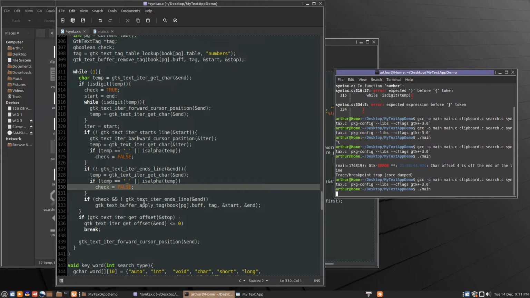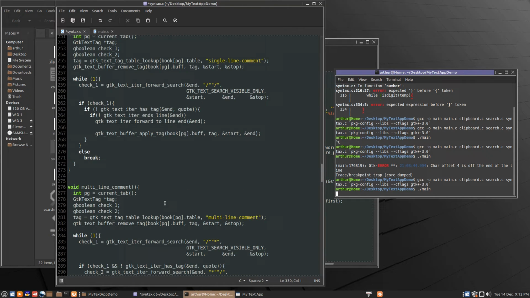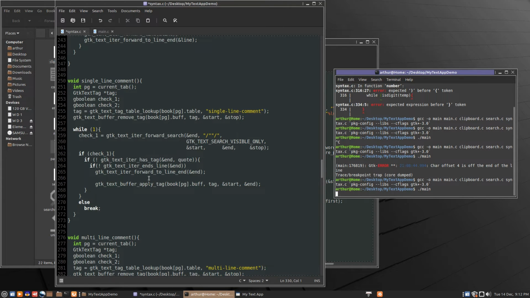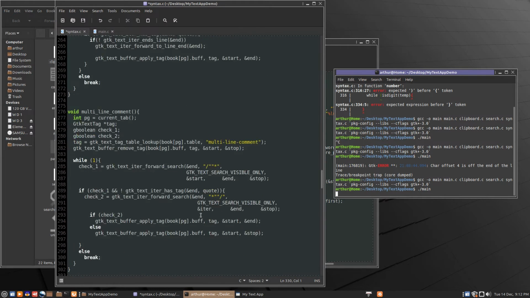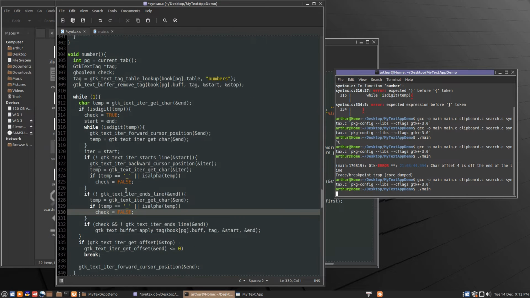I can't say how many times I've hit this error, trying to sort it out and going, well, maybe if I back the iter up and send it forward to the end of the line. But if I put the iter at the start iter and move it forward to line end, it'll crash all the same. So yeah, that one has me absolutely stumped.